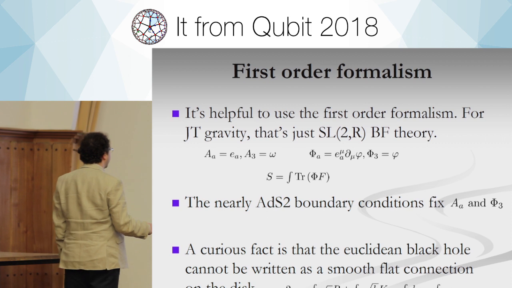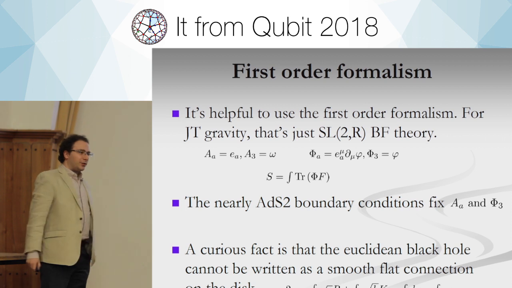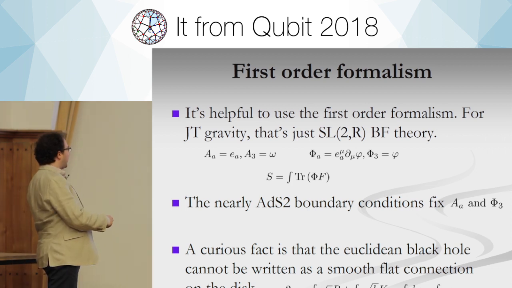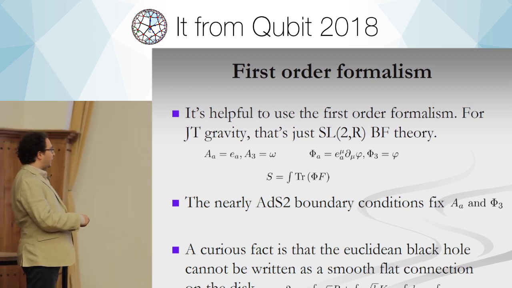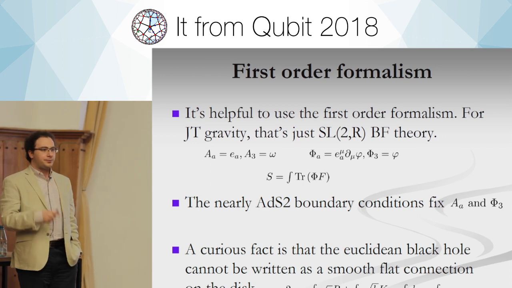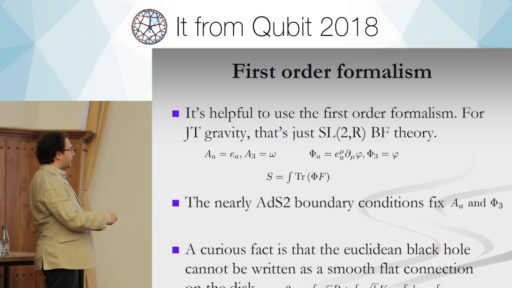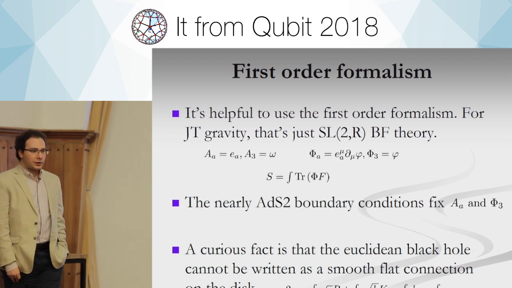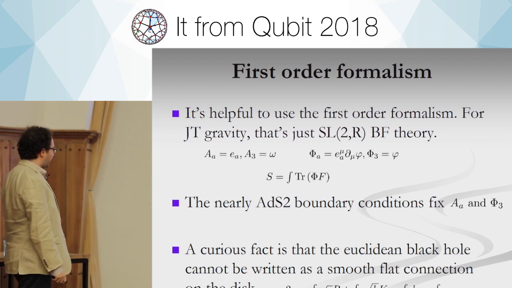And so the equations of motion here are extremely simple. They say that F is a flat connection and capital phi is covariantly constant. So for instance, the fact that F is a flat connection, two of the equations tell you that omega is the spin connection associated with that zweibein. And then the third equation tells you that the curvature is given by -2, the Ricci curvature. And similarly for phi, the covariant constancy of capital phi is equivalent to the dilaton equation of motion of 2D gravity. So it's a classically or perturbatively exact reformulation.